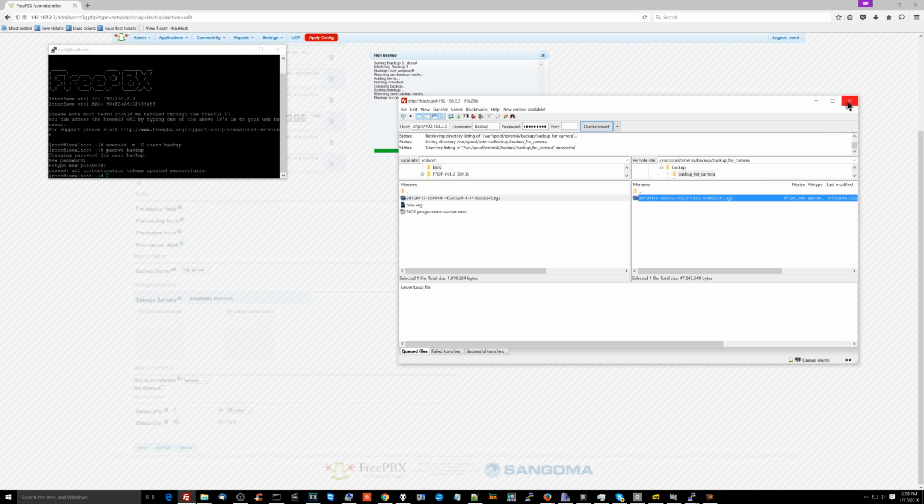Now what I'm going to do at this point is reinstall the FreePBX server onto my Think server's RAID array. Then I'm going to use the backup file that I had created earlier to restore it. And I'm going to go through the things that work and the things that don't.